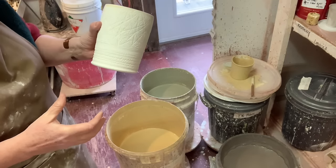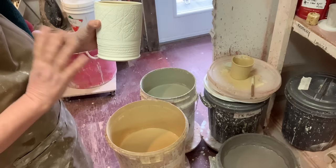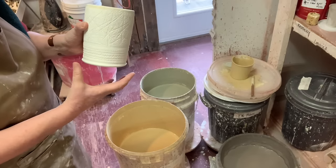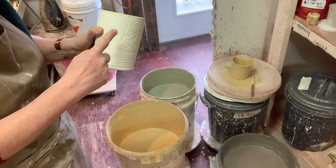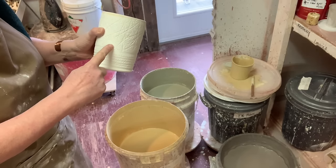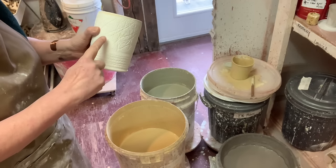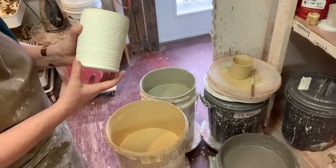The first thing I'm going to do is dip the bottom in the folk art white, and I'm going to let it get dry enough so that I can then dip the green. After the green dries, I'm going to do the wiping in order to accentuate some of the texture.